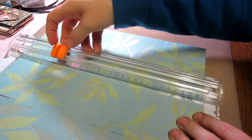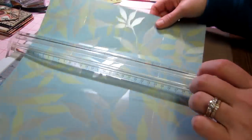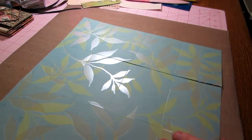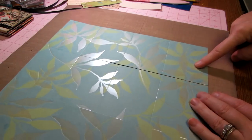Start at this one at this 3-inch and cut down that way. So what you end up with is like a little kind of like this. It's the meandering style, okay?